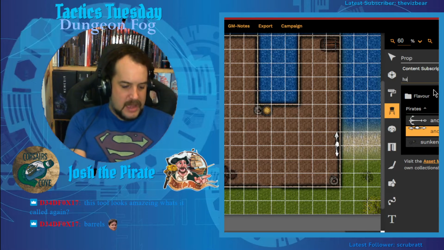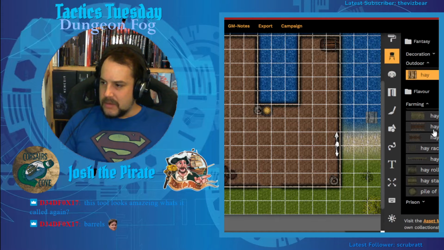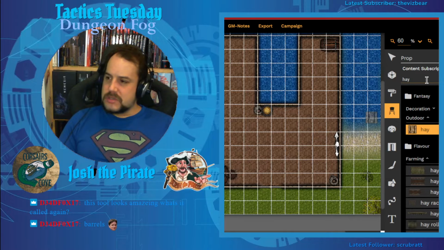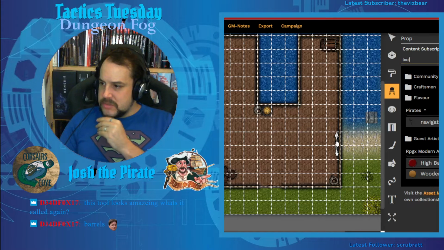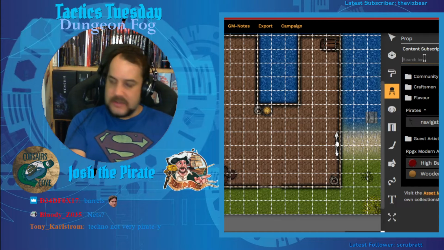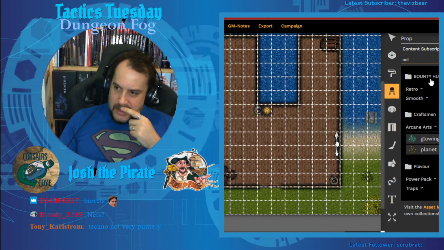How about some hay? No, it's like a square of hay though. Maybe not. Hay stack, hay pile, hay roll. No, none of them. Tools. Navigation tool. Ooh, we can do like a chair, possibly. Barrels. Nets! A net like that. Yeah, let's do that. Nets. Net. Pack traps. Craftsman. Arcane arts. Bounty hunters.